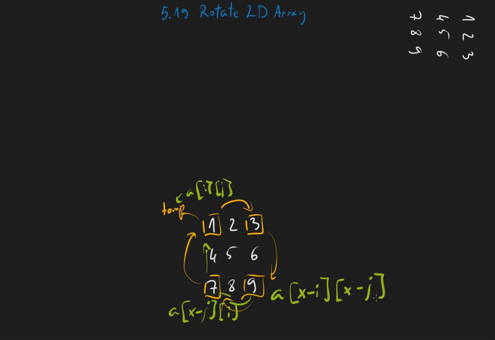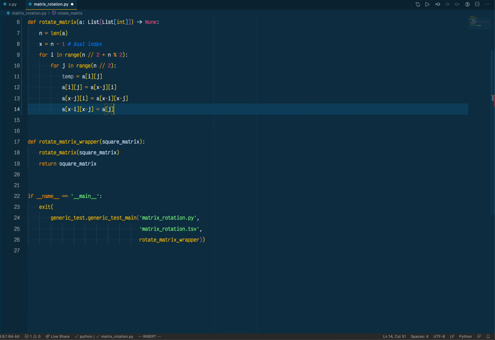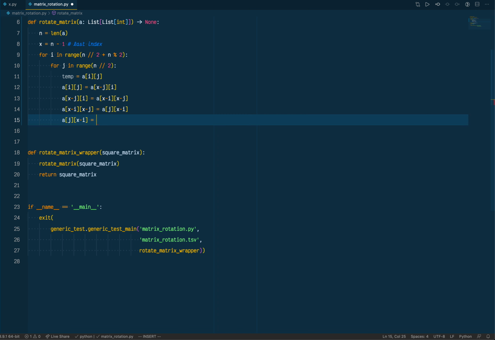And the last one here, we start with the first row and the row changes often, so it's j, right? But the column starts with the last index and stays in place. So it's A[j][x minus i]. And the last one is just temp.